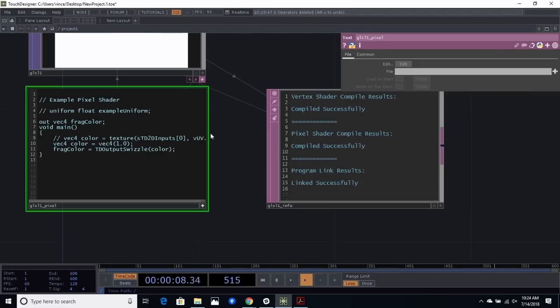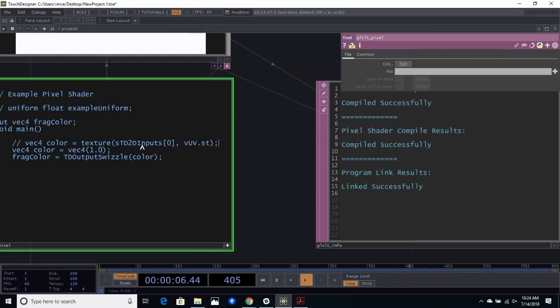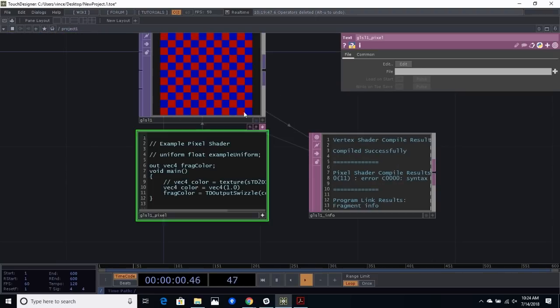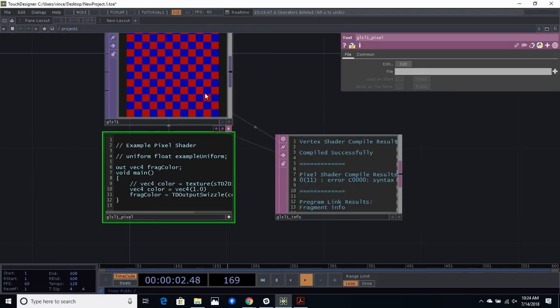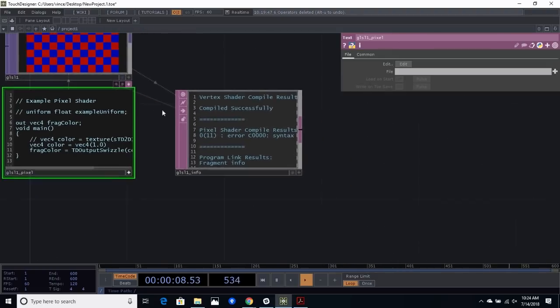One error that's going to happen to you a lot is if you forget one. So this is not good. When you get this red and blue checkerboard, this is the default saying you have a compilation error and it doesn't work.